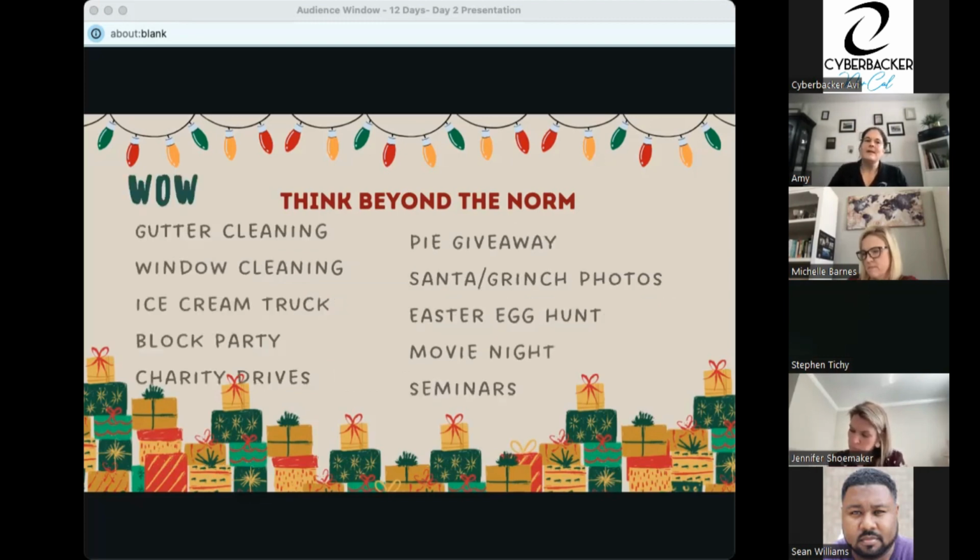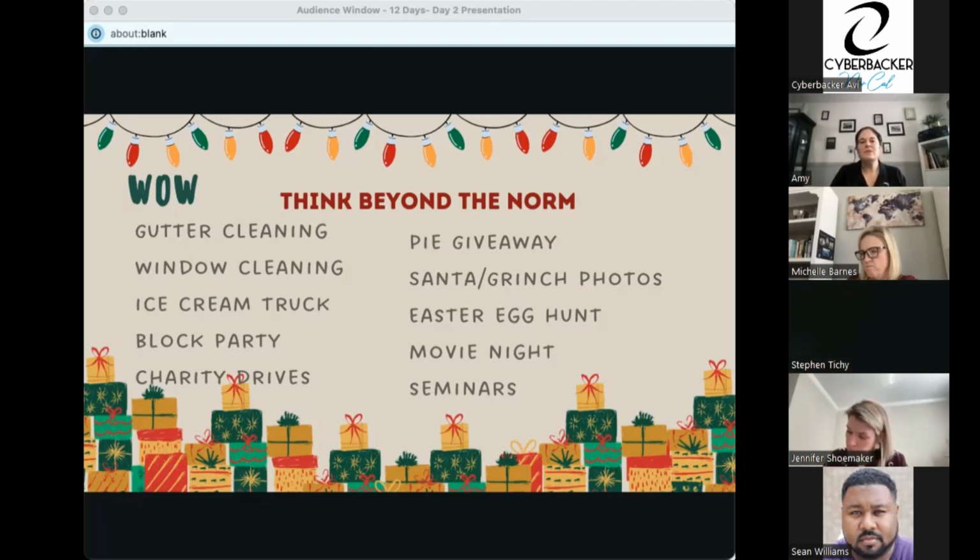Here's some more. We could do gutter cleaning. Maybe we partner with a gutter cleaning company to get a discounted rate, and we reach out and say, hey, and think of a month where maybe the gutter cleaning company isn't going to be as busy, right? They're probably really busy when it starts raining, but when it's not raining, like in June, they're probably a little slow. So, hey, would you offer my clients a discounted rate for gutter cleaning if they choose to book it this month? Now we're partnering with a business and helping them get more business and helping provide something for our clients.